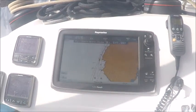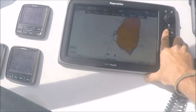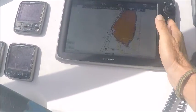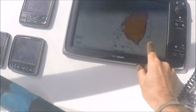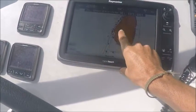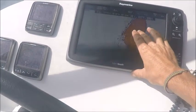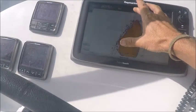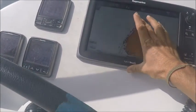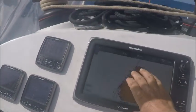You can probably see on the plotter where we are. We're here, so I'll zoom out. So what happens with the wind and the currents when they hit the islands? They're generally coming from the east, and when they hit the island they tend to wrap around and go up here for a bit before continuing back to the east. So here we will have adverse currents, and when we arrive to the island, if we're coming south, we'll generally have a little bit of a current pushing us. Like yesterday we arrived in Rodney Bay and we had half a knot of current helping us as we went around the corner there.